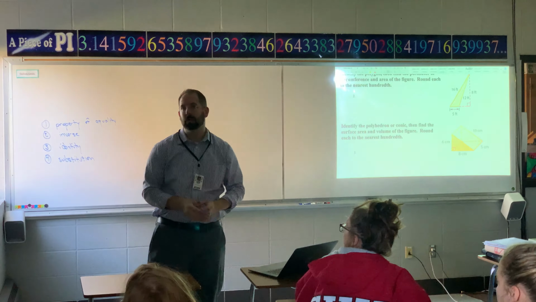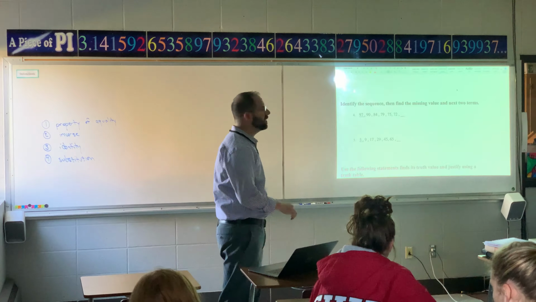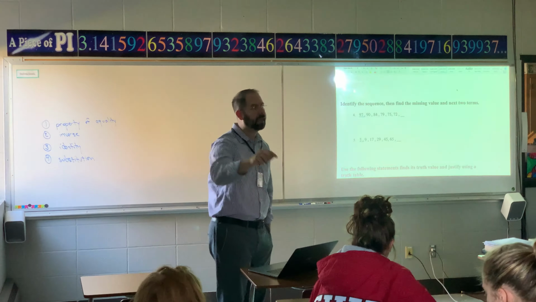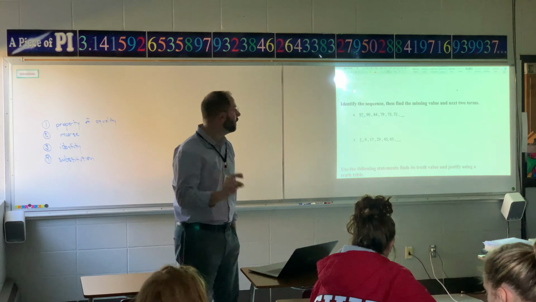4 and 5, remember, it's a sequence. You have to find the next missing blank and the next 2 after it. So in theory, on number 4 and 5, you're finding 3 numbers. The one in the blank and the next 2. It says that in the directions. Okay? 6 and 7, we finished with 6 yesterday. We're picking up with 7 right now, and we're moving our way to the end. You ready to go? Yes. Let's go. All right, here we go.